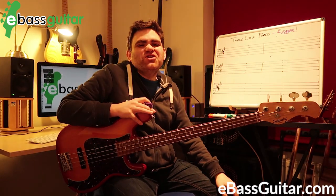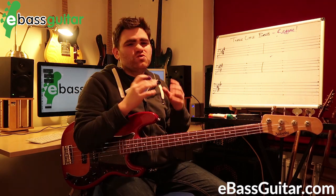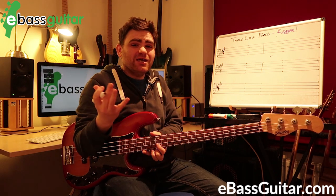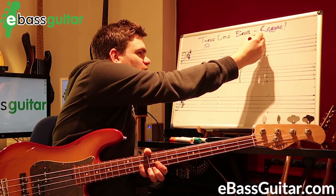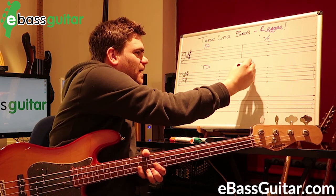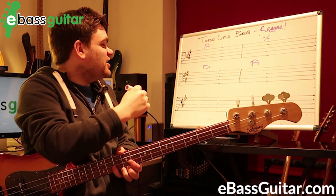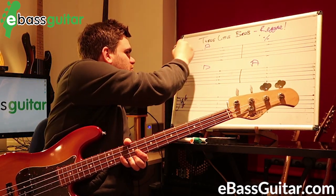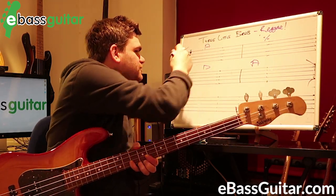So let's take apart the nuts and bolts of the chorus section of Three Little Birds. This is a really simple chord sequence. It's in the key of A, and it starts off with a bar of A, then another bar of A, then up to D for a bar, and then back to A for a bar. It's an 8-bar sequence, so then it just repeats. So what I'm going to do for now is just put some repeat marks in there, like so.